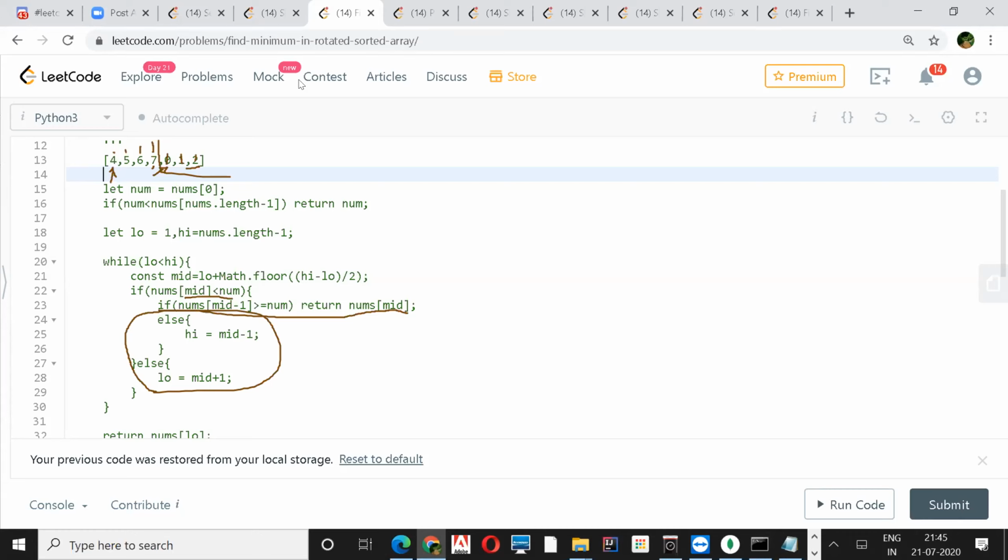Okay, so for example, our mid is 7, and then it will not go to that if condition, it will go to the else condition and simply, right, the low will come, yeah, the low will come obviously here. Yeah, 0. Correct. Yes. And it will obviously converge. Correct. Yeah, this solution is fine.